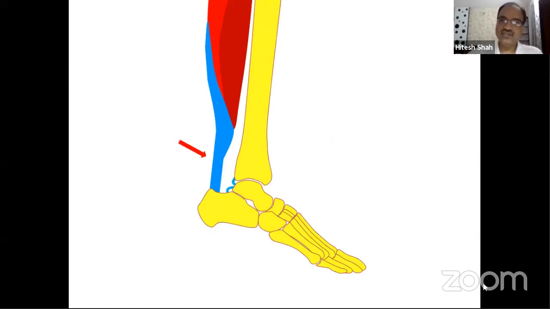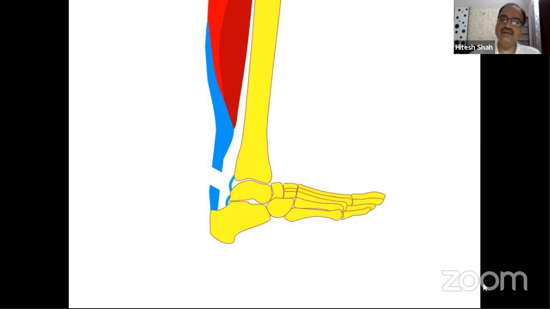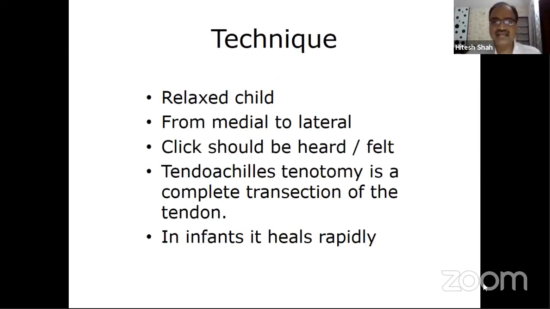So what is an Achilles tenotomy? This is an OP procedure and depends on the comfort zone of the surgeon. It can be done in a relaxed style, either under local anesthesia or general anesthesia. In principle, we cut the Achilles tendon from the medial side to the lateral side, and we are able to dorsiflex the ankle joint, not the mid-tarsal joint. The deformity happens at the tibiotalar joint, so we can dorsiflex at least 15 degrees after the Achilles tenotomy. The technique is very, very simple.